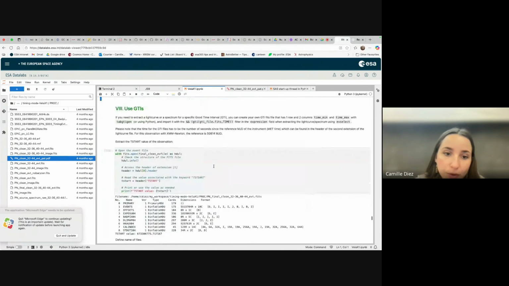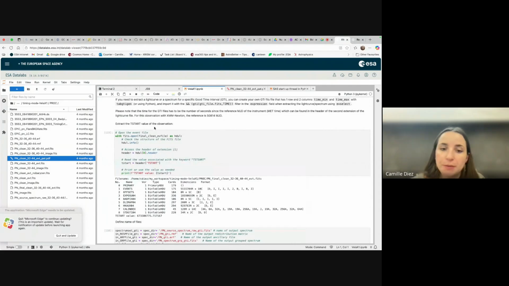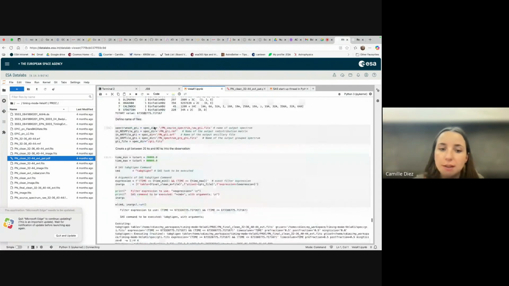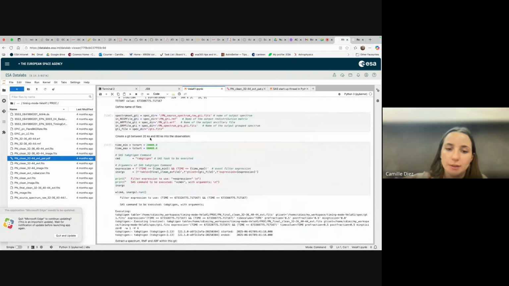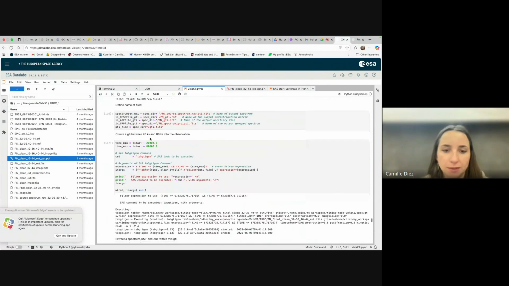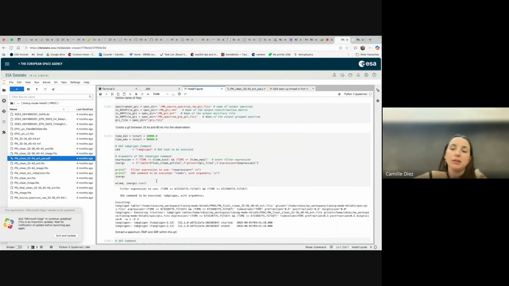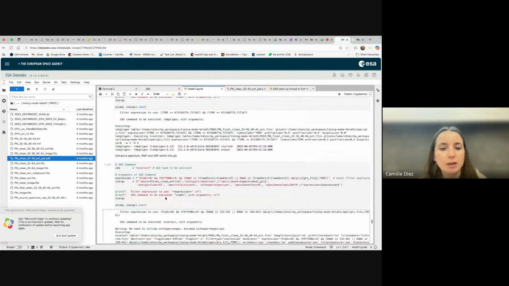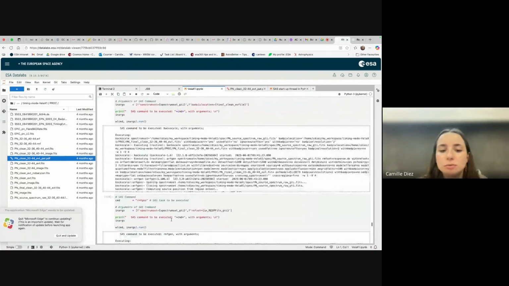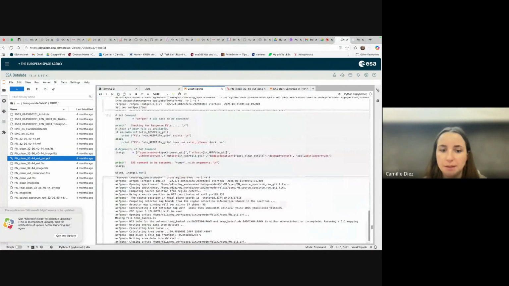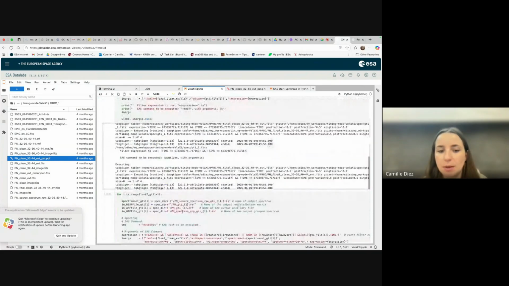And then you can use GTIs, as I showed during my presentation. So I decided to use 3 t-starts and 3 t-stops. So I decided to cut the observation in 3 parts. And so here I give something, but you can give whatever you want to do. For example, in my analysis, I actually extracted 1 spectrum for each pulse of the neutron star. So that means I extracted 1 spectrum every 200 something seconds. I had several hundreds of spectra for the same observation. So you can do what you want with what makes sense scientifically. And then you can extract the spectra accordingly.